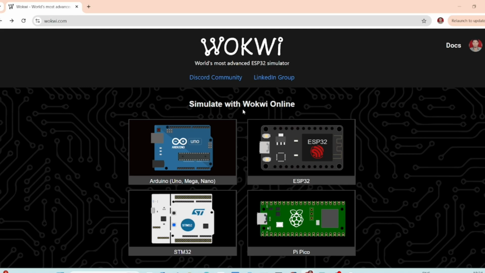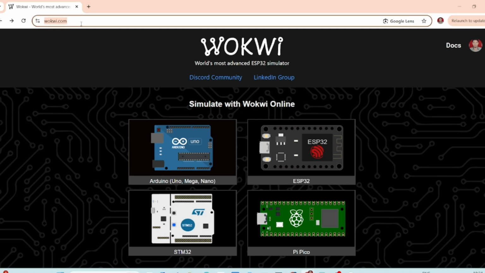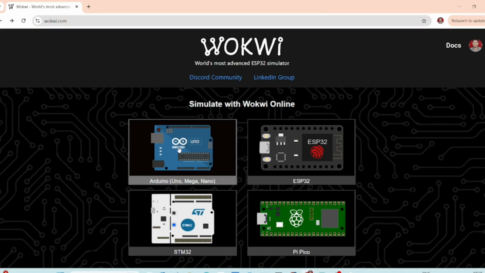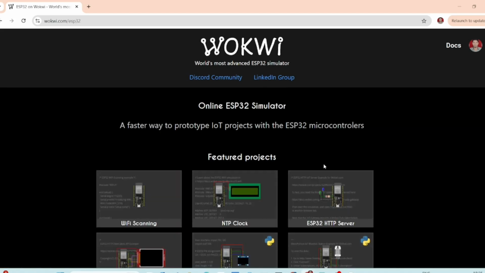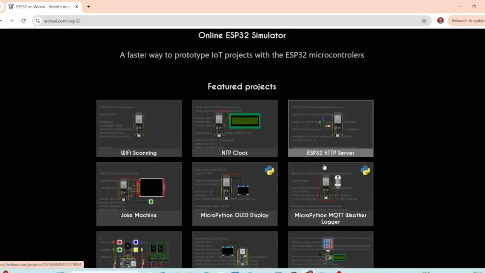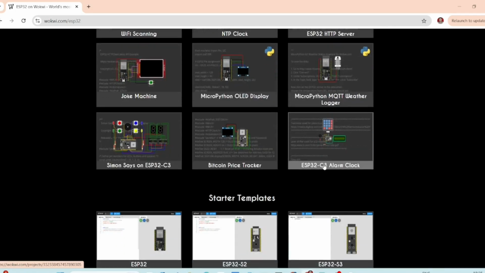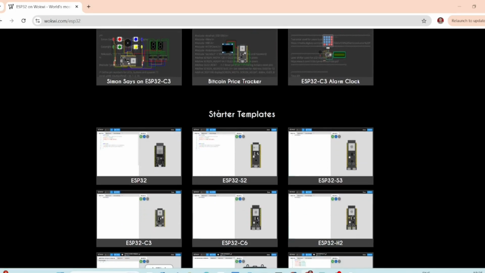As you can see, if you come on the Workspace.com, there will be different microcontroller boards that you need to select. In my case, since I'm using the ESP32, I will click on that. After that, you need to click on this starter template, which is shown by the ESP32.